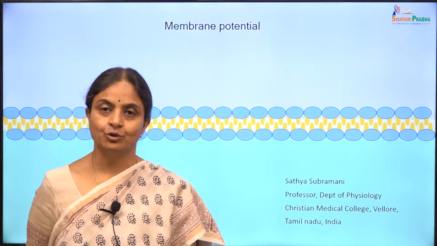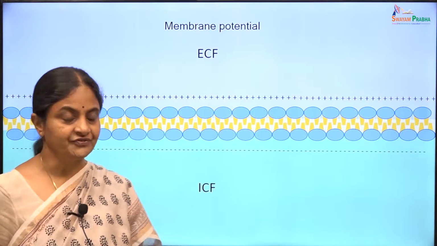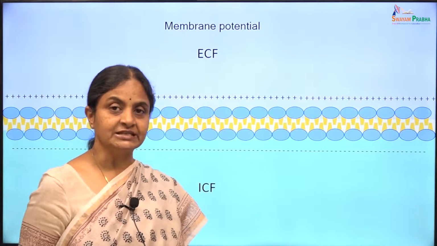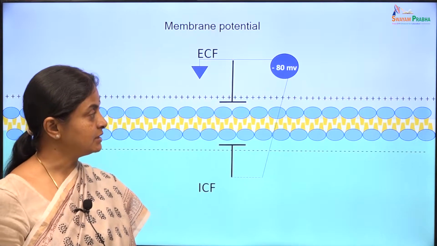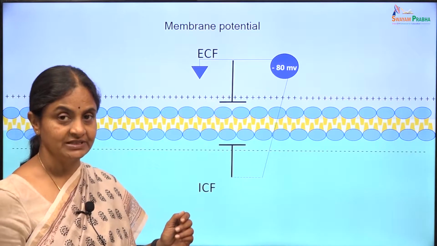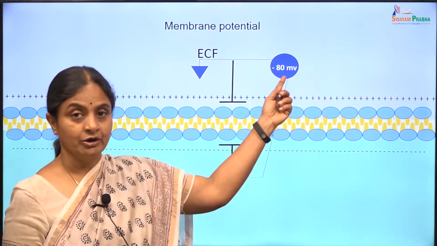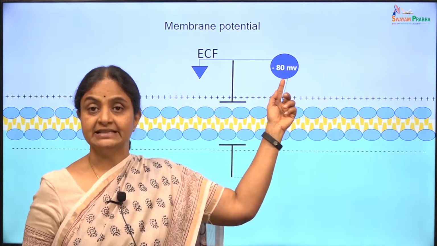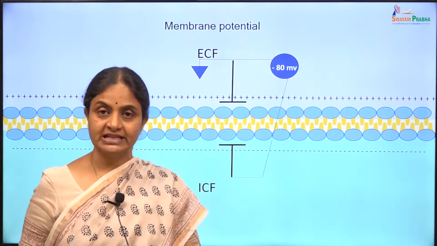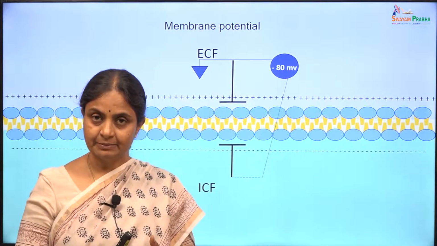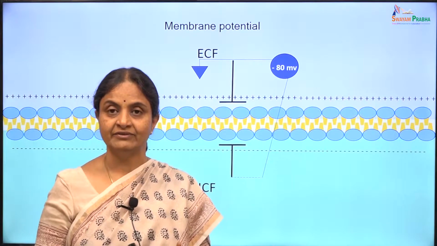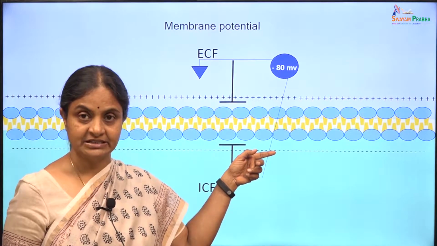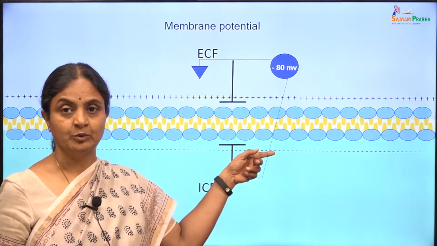The cell membrane has a voltage across it, a potential difference across the membrane with the interior being negative. In the very first lecture in this series, we have seen that if we put electrodes on either side of the cell membrane, we will be able to record a potential difference as high as 70 to 90 millivolts, especially in excitable cells. Whereas in non-excitable cells, the potential difference can be much less, about 30 to 40 millivolts. Nevertheless, the interior in the resting state in excitable as well as non-excitable cells will be negative with respect to the exterior.